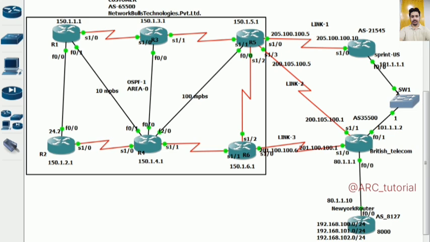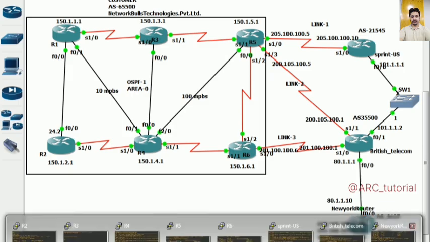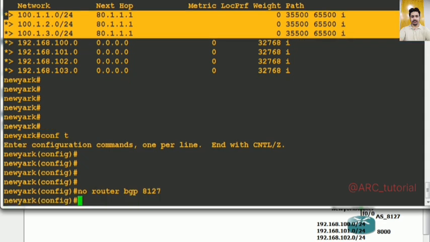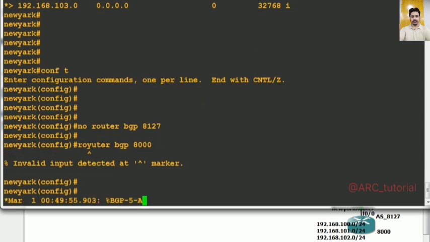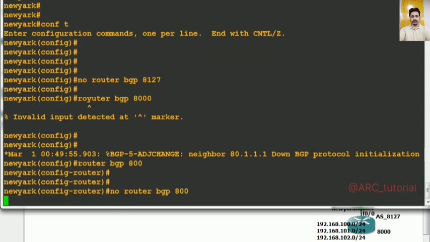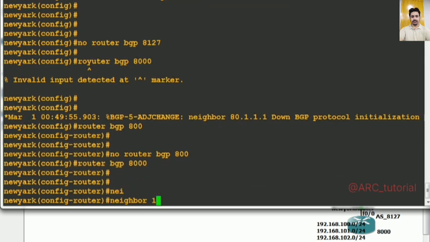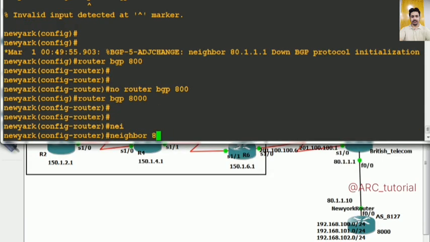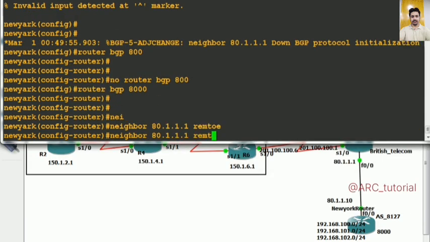You decided that, okay, I'm going to update my own AS. So on the new router, they said no router BGP 8127, and now they configure router BGP 8000, and then they said neighbor 80.1.1, remote AS is what?